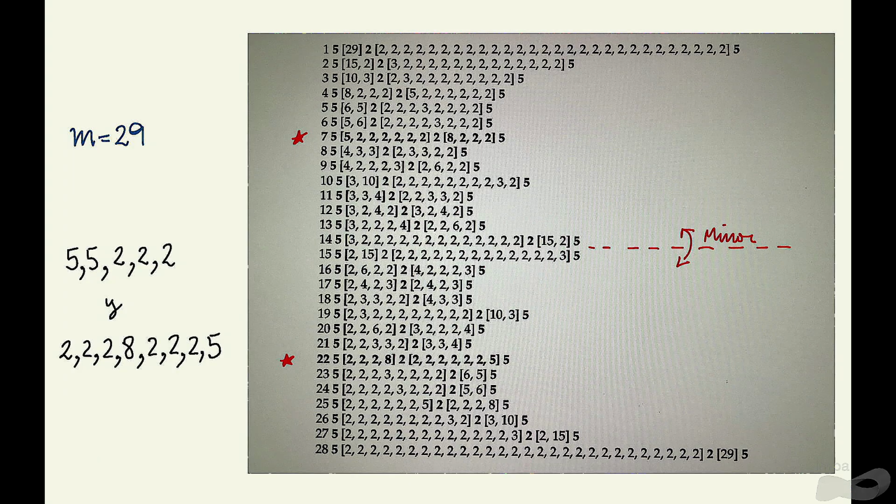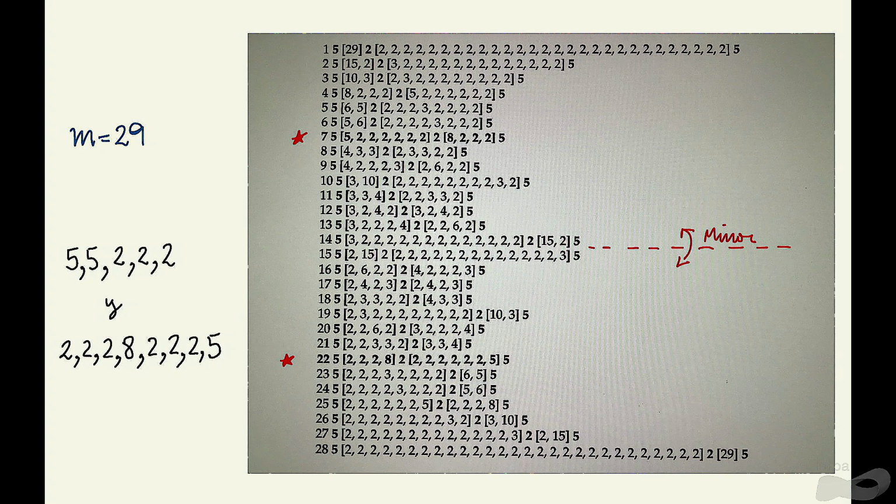Okay, here you have a list. You know the problem with Markov numbers is that they increase very quickly, so it's hard to give examples, but this is maybe nice enough. For 29, this column are the q's, from 1 to 28. Then I write 5, then the continued fraction of 29 over q, then 2, then the dual, but flipped, and then 5. So this is the list. Now in here, you want to find Wahl, 2, Wahl. Since 29 is Markov, it has to appear, and you see it. For q equal to 7, you have 5, 5, and then 2's.